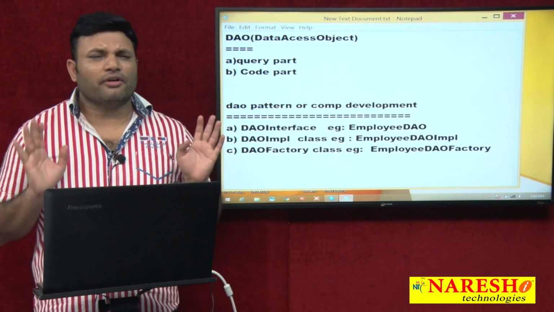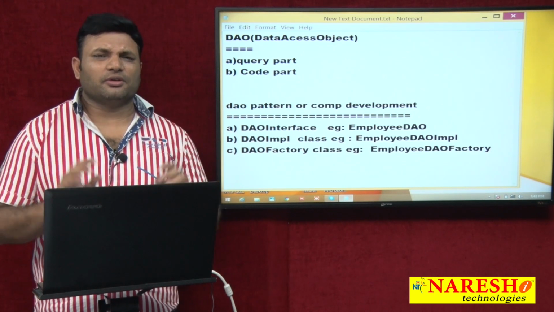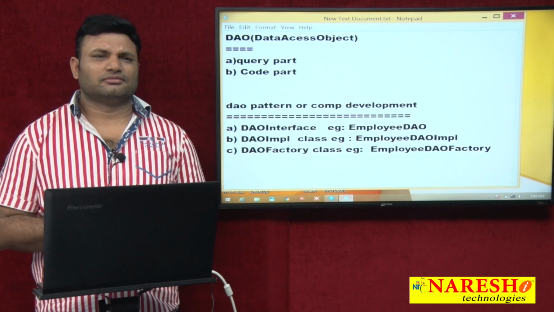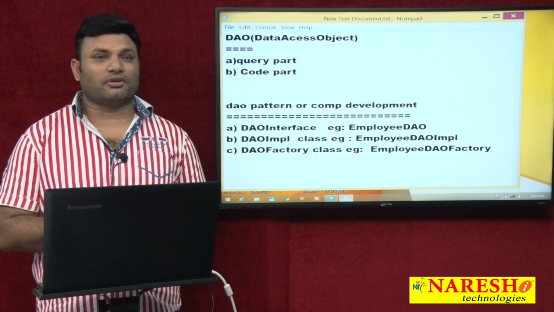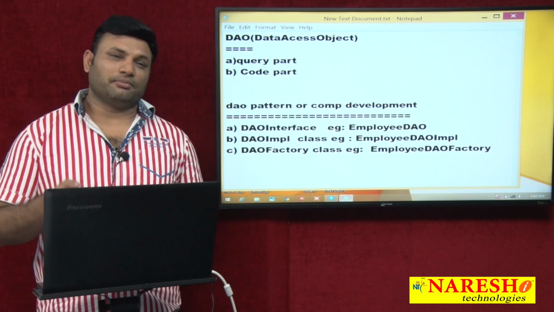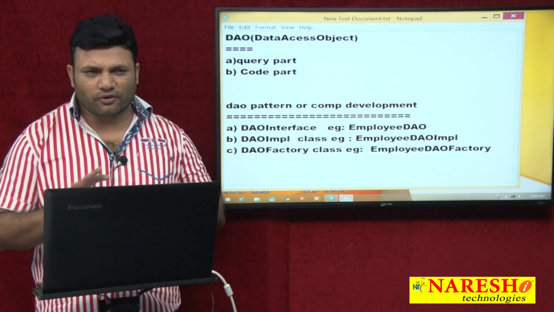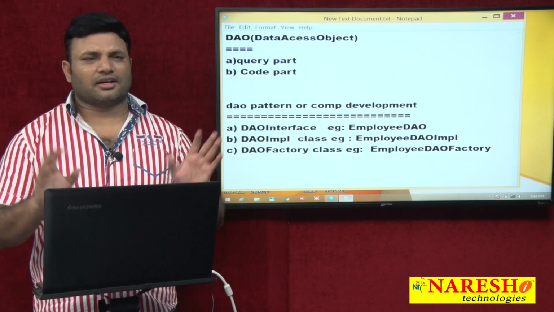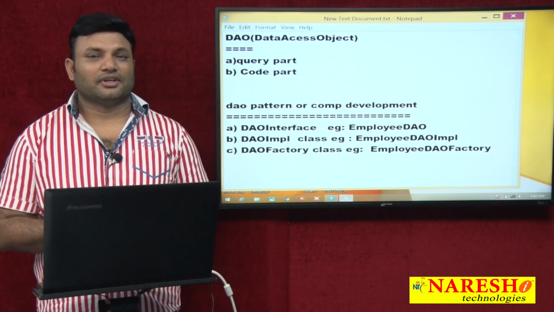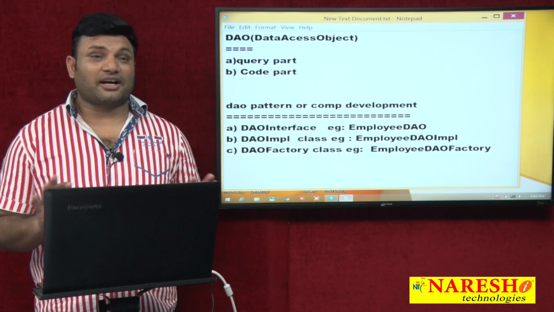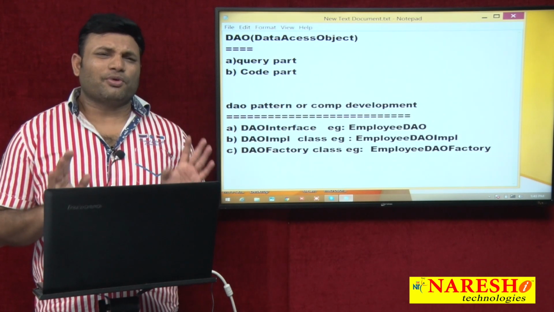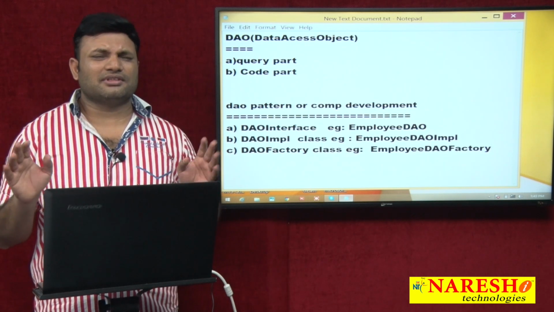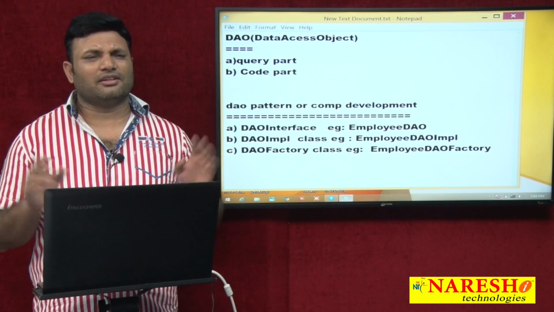We are least bothered about how that ice cream is created. Whether they followed X process or Y process or Z process, first they prepared X or Y or Z, we are never bothered. We ask for ice cream, they give ice cream. Similarly, when you ask the factory class to give you an object, it will give the object. In this process, it hides the entire process that is involved in creating the object.